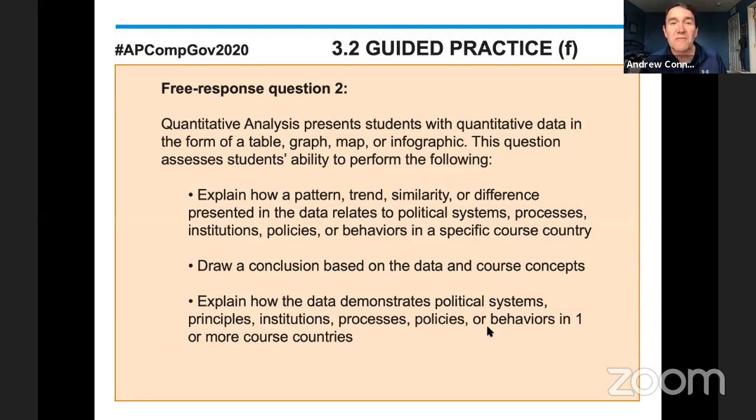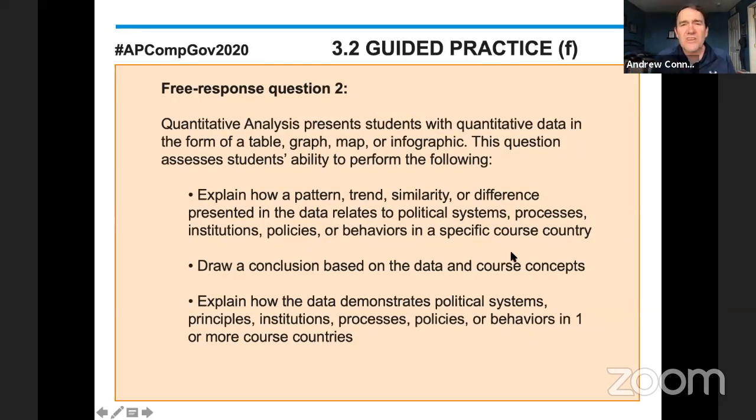Okay. As I was mentioning before, this is the time where I give you an FRQ and I try to model how I would suggest one way that you could write the FRQ, but really highlighting some of the mechanics that I think will be helpful for you to maximize points. In this case, I'm again looking at quantitative analysis. Question number 2, you'll have 15 minutes to write this. We think it'll be structured as like an A, B, and a C directions because there are 3 skills. When you look at the AP coronavirus updates, you're going to see that there are 3 skills that are going to be assessed. These are the 3 skills that come right from that page.